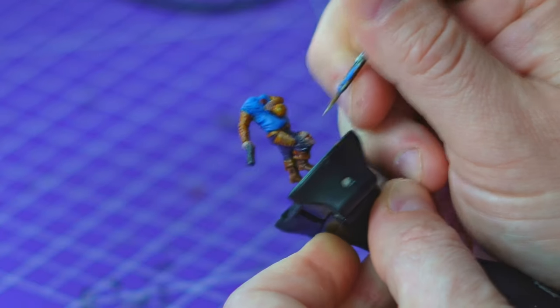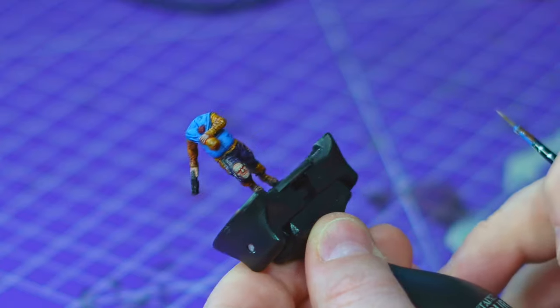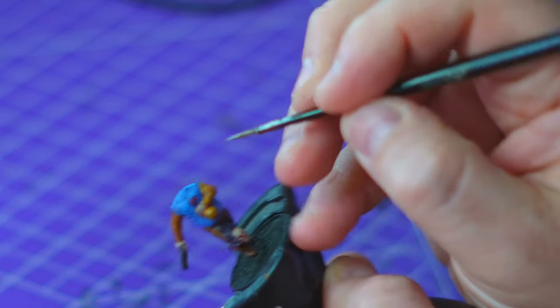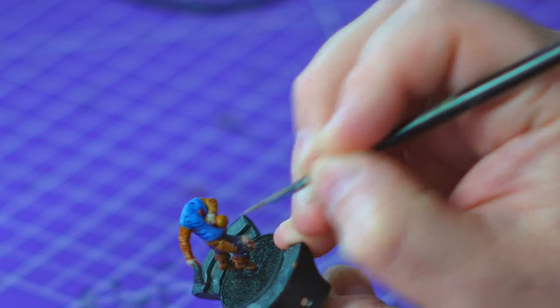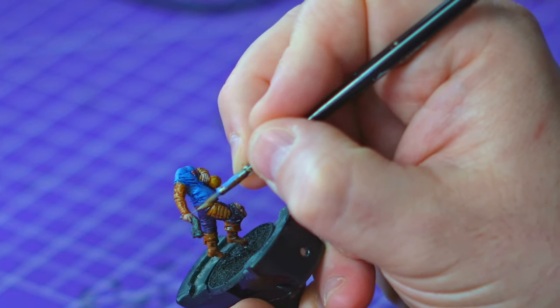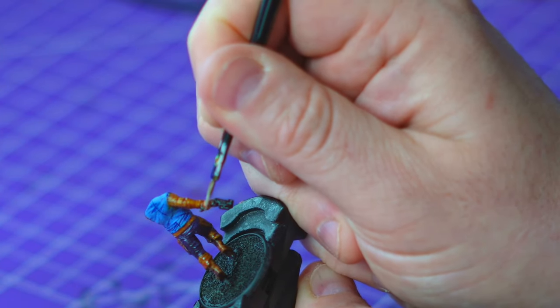It's amazing how you have the world's smallest paintbrush in your hand, but then when you put it next to the model, it feels like you're using a paint roller. It's the only way I can describe it. It really drives me nuts. I need to have more confidence in myself. I know what I'm doing.